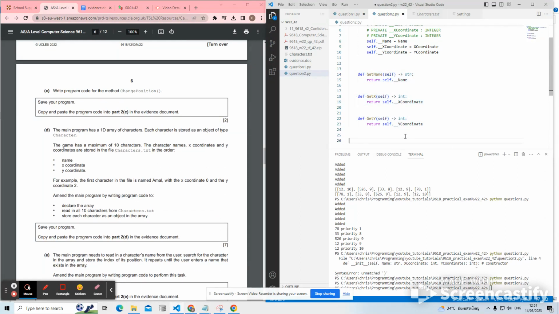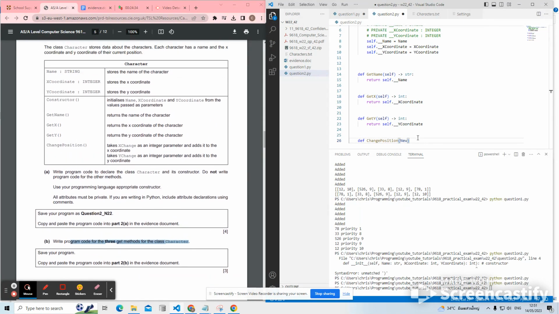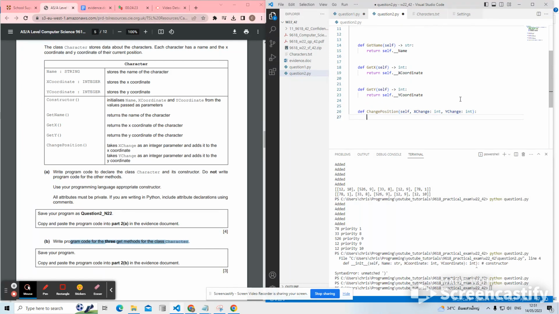Now we need to write change position. And I'm pretty sure what's going to happen here is we're going to have a new x or x change. So coming into the method is a value x change, which is an integer, and also a value y change, which is an integer. And what's going to happen is we're going to use these parameters to modify the value stored inside the class for x coordinate.